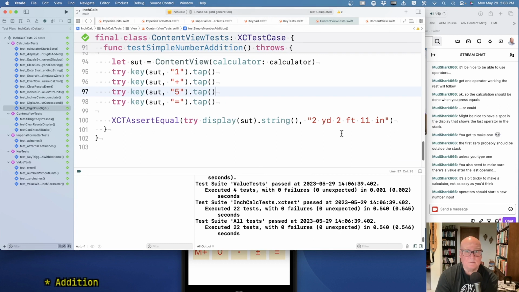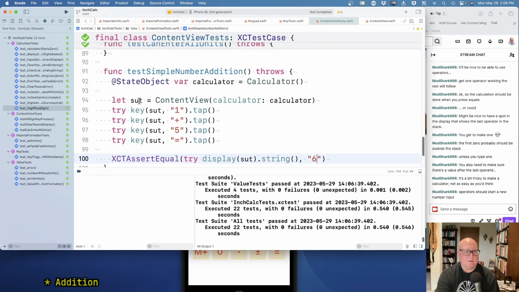Right, so 1 plus 5 equals should be 6. Actually, yeah, that's fine. Yeah, operators should start a new number input. I think our operators do, but we don't have plus hooked up yet, is the problem.